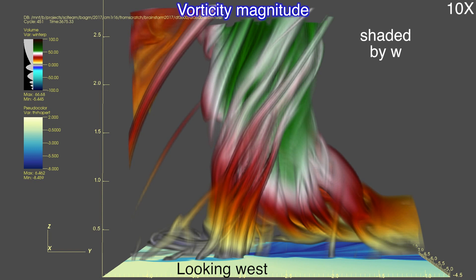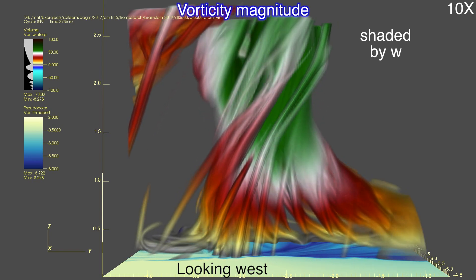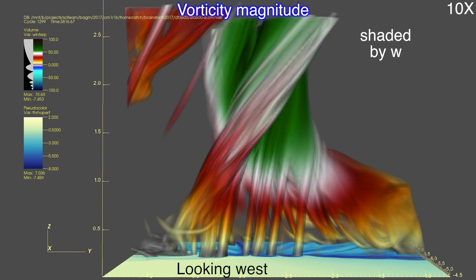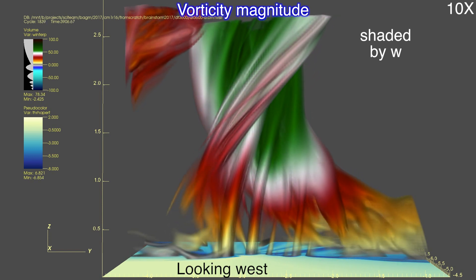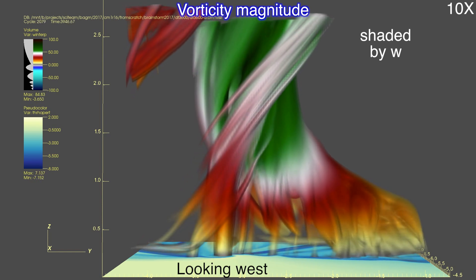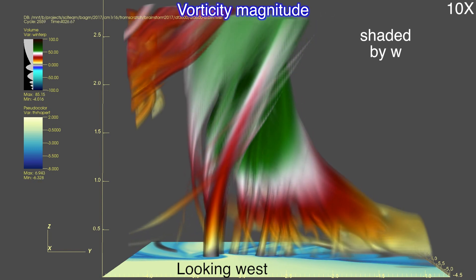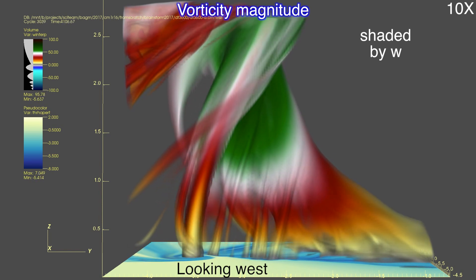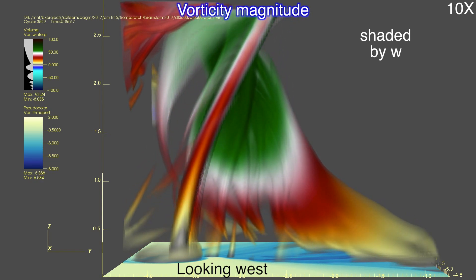Here's an example: one of my many volume-rendered images of the vorticity field, shaded by updraft velocity. This data is displayed every single model time step — one sixth of a second — running at ten times real time here. You can see all these vortex mergers going on, with one dominant vortex emerging — that's the tornado. It stays on the virtual ground for about an hour and a half, reaches EF5 strength, and becomes a multiple-vortex tornado. I can regenerate this, rotate the box 45 degrees, because I have the data. It takes about 15 minutes to render each frame, but with enough nodes you can render them concurrently.